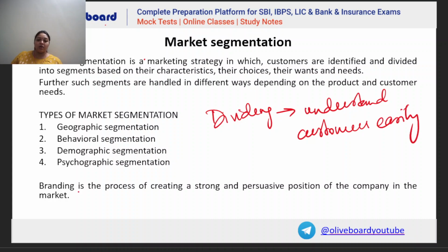Right? Then what is branding? Branding, I think we all know. Branding is nothing but creating a very strong consumer base based on your quality product, so that they will always be loyal to you, no matter what other brand comes up. It is based on the quality of your product, the service that you can give, the facilities that you can give. The best example that I can give you is Apple.